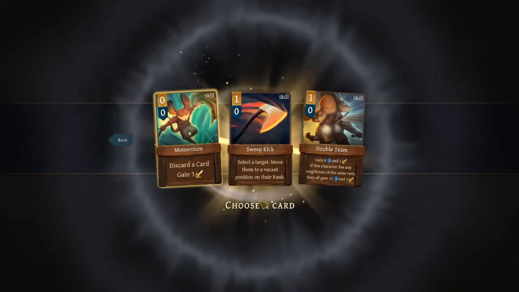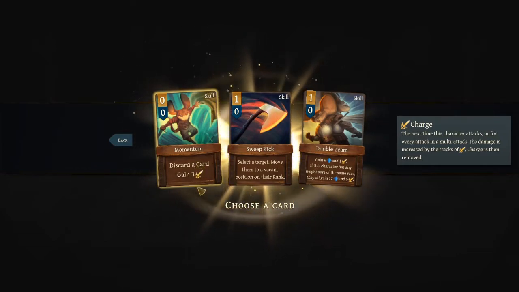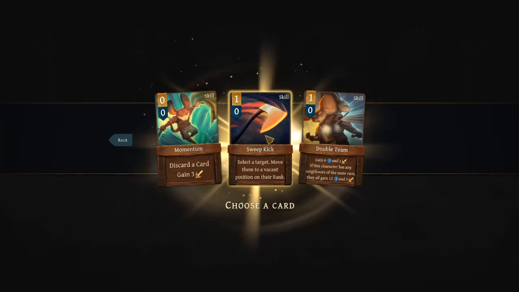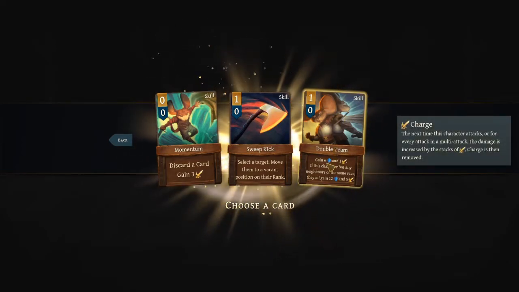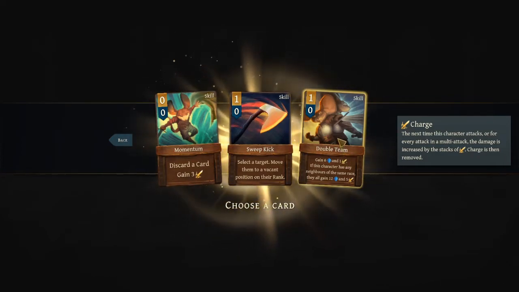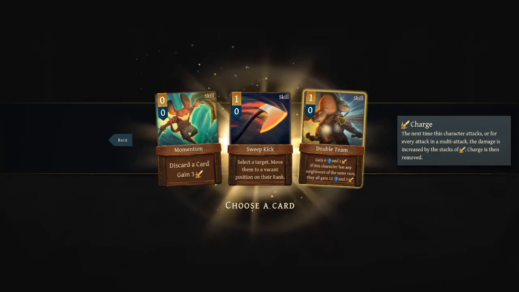Interesting. Okay, so let's see. I could get momentum, which would let me discard a card to gain 3 charge. I could take sweep kick, select a target, move them to a vacant position on their rank. Or I could get double team, gain 6 armor and 1 charge. If this character has any neighbors of the same race, they all gain 12 armor and 5 charge. Wow. That could be good. Although I don't know if it's going to be any good in the tutorial, but let's go ahead and pick double team.